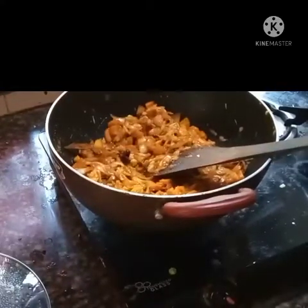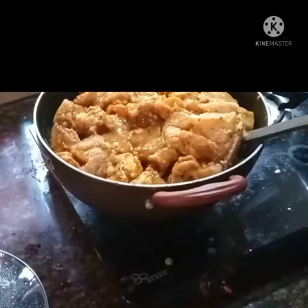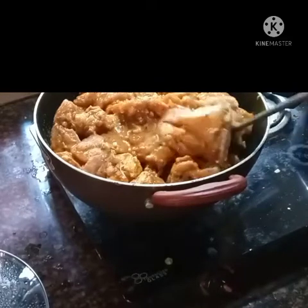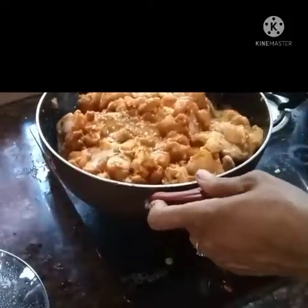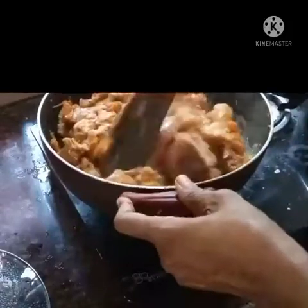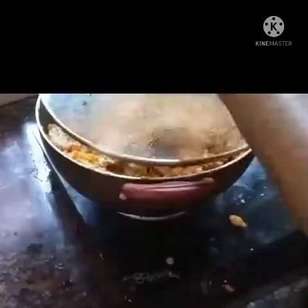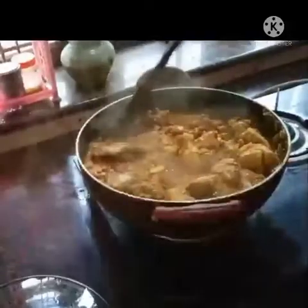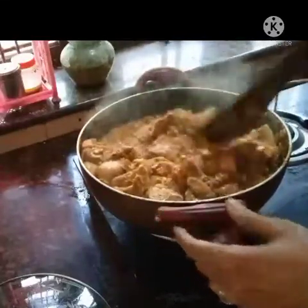Let's add this chicken pieces, marinated chicken. So stir it. Close it to cook. Let it cook. So let's see our masala. Chicken masala is getting ready. Okay, it's almost prepared.